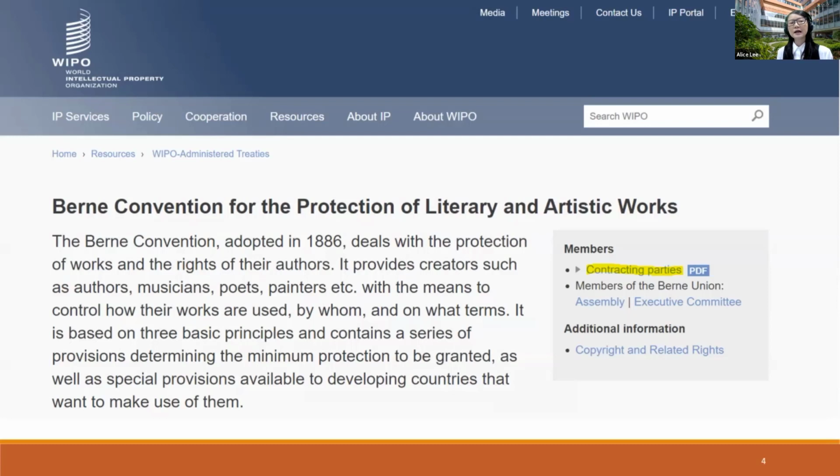The WIPO, as you see from the name, is the organization responsible for promoting and enforcing intellectual property rights in the world. And the most relevant international convention for copyright protection would be the Berne Convention for the Protection of Literary and Artistic Works, which was adopted in the year 1886. And since then, it has already got 179 contracting parties.